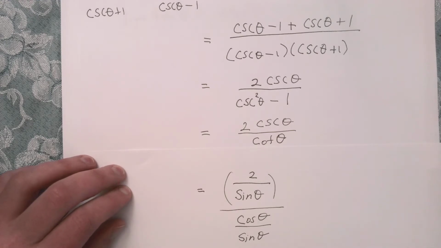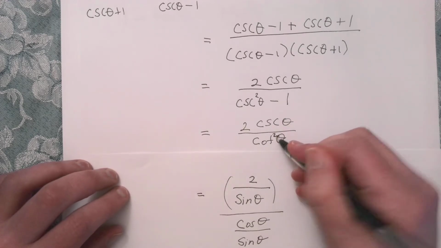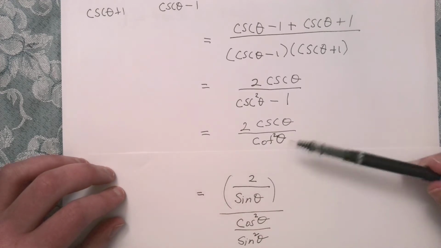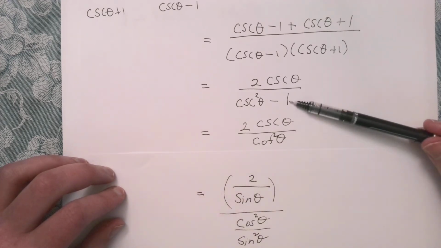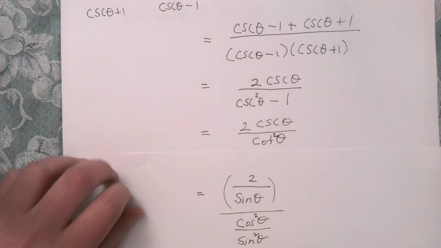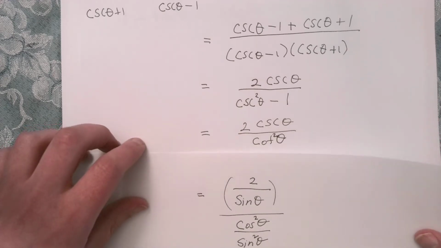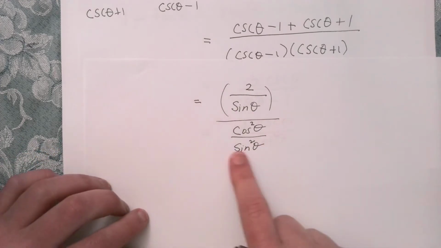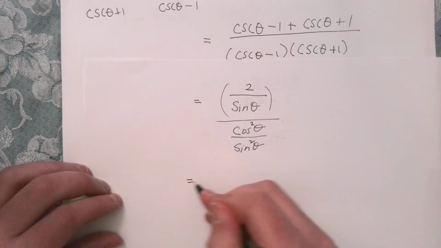By the way, did you notice something? Did someone forget a square? I think that should be squared, of course. Okay, there we go. Yeah, don't forget your square like I did. That Pythagorean identity says that that's equal to cotangent squared of theta. Okay, so that's fixed. We're good. So now that we have that, we want to take this and just rewrite it. Let's multiply by the reciprocal.